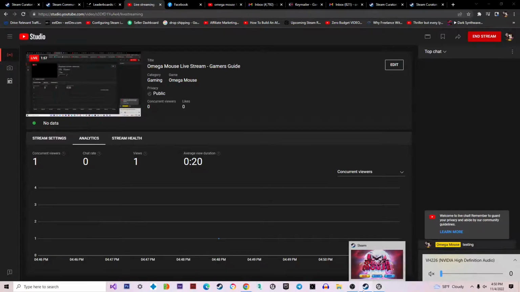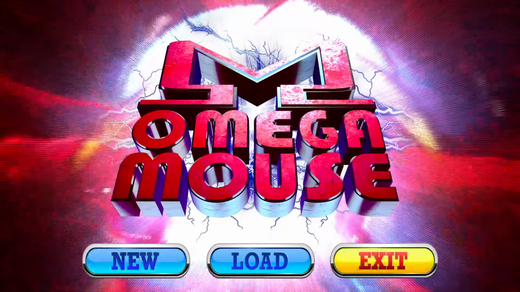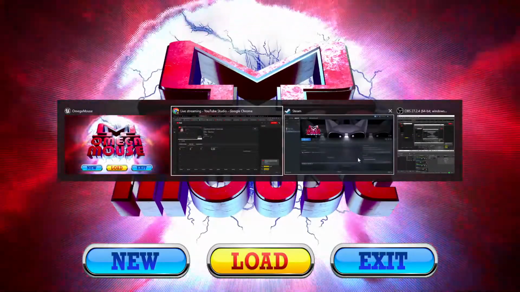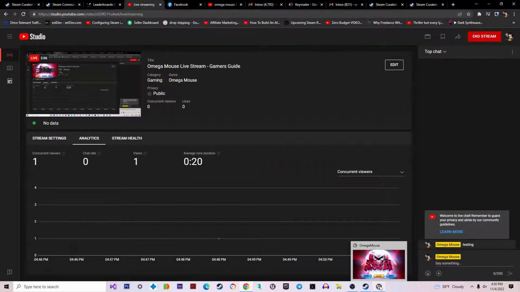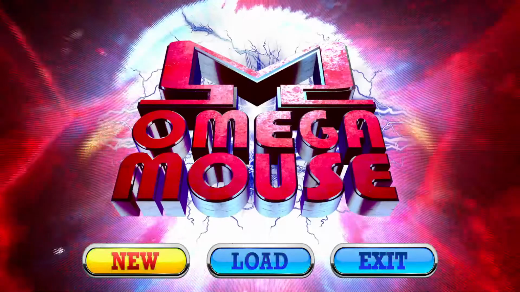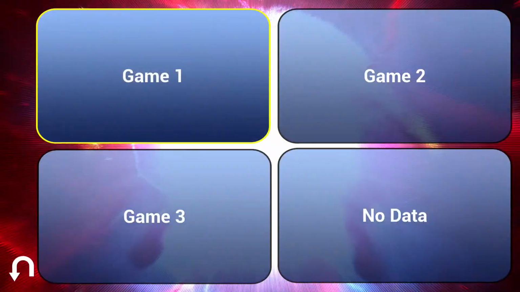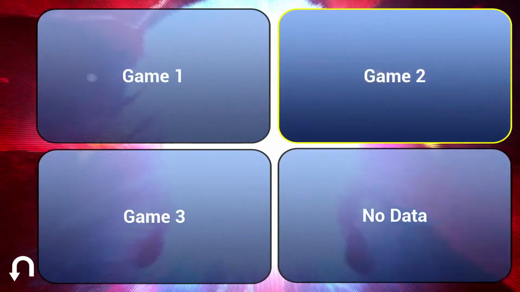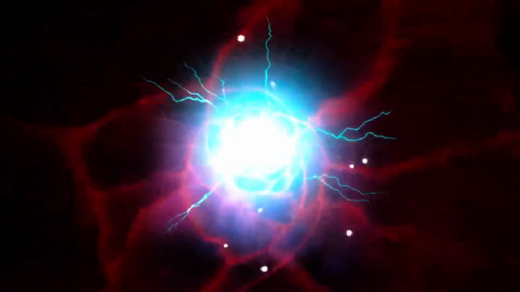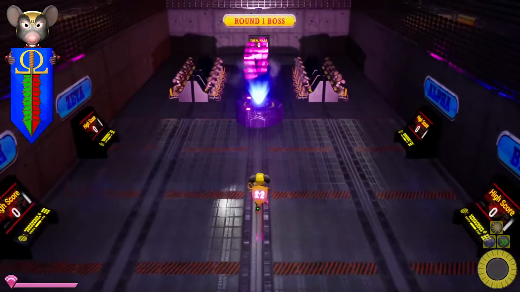So let's open up, first of all. I have Unreal Engine open. No, that's just the icon. Okay, so here's the title screen. Go to new. I've already got 2 games here. I'll create a new one here. There are 4 save game slots in case your brother wants to play.